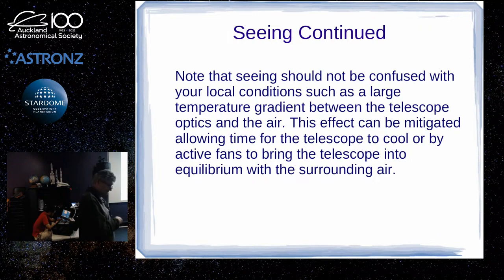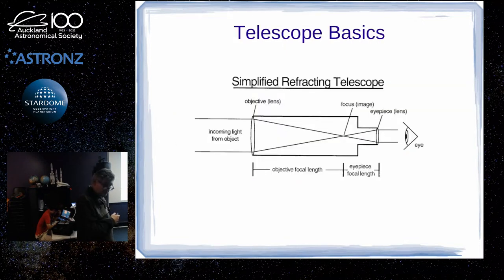Big telescopes take longer — if they've got a really massive mirror, it's going to take longer to come to equilibrium. Sometimes they have fans on the back to deliberately force-cool it by blowing air over the back of the mirror, or sometimes across the front, depending on the arrangement. The Maksutovs are known to be particularly bad, because as well as having a big main mirror, they have a really massive meniscus lens that also holds quite a bit of heat energy.